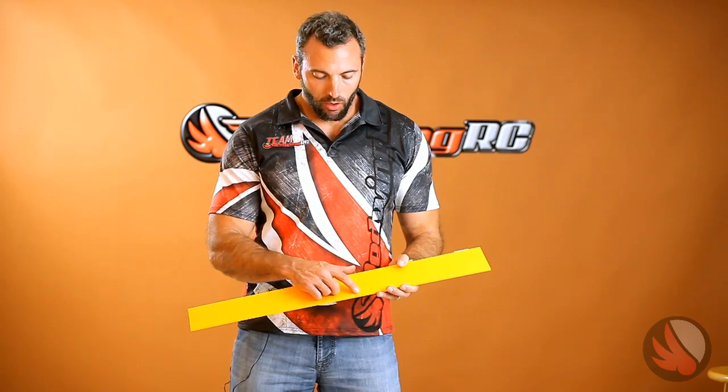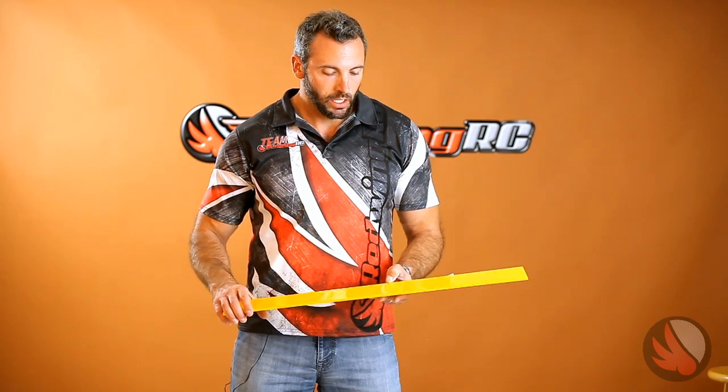Also, I did use some alcohol to clean up this edge, and it cleaned up very nicely. So really the only issue that we have is the bubbles between the two different types of covering.